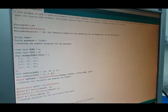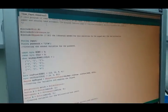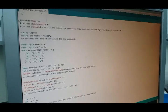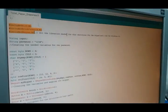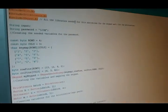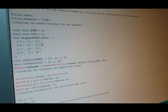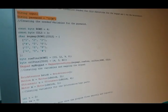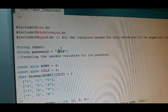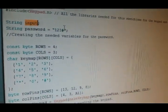Okay. Now I'm going to introduce my program. Up here is a description of it, but you don't need to know that. My first part, this part here, I'm basically including libraries, like quick functions to easily type in my code. This portion is for my password. You can see the password is 123. And this is the input, so when I type it, here's the password.